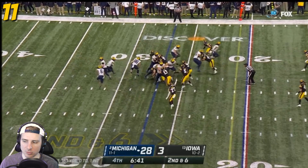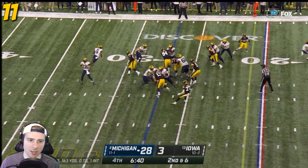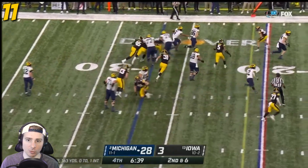At this point, watch him turn his hips. Boom, he's right here. He's going to turn him 90 degrees this way. Get his butt turned around, forms that wall, right? Look at this lane now that is formed to the outside, starting to form here. Honigford's here as well to pick up anybody coming backside. And now you have Schoonmaker following to the outside. He should be able to pick up this cornerback. That's a mismatch, right? And then you should be able to have Cornelius Johnson cut off of that block moving forward, and that's exactly what happens, right? Boom.